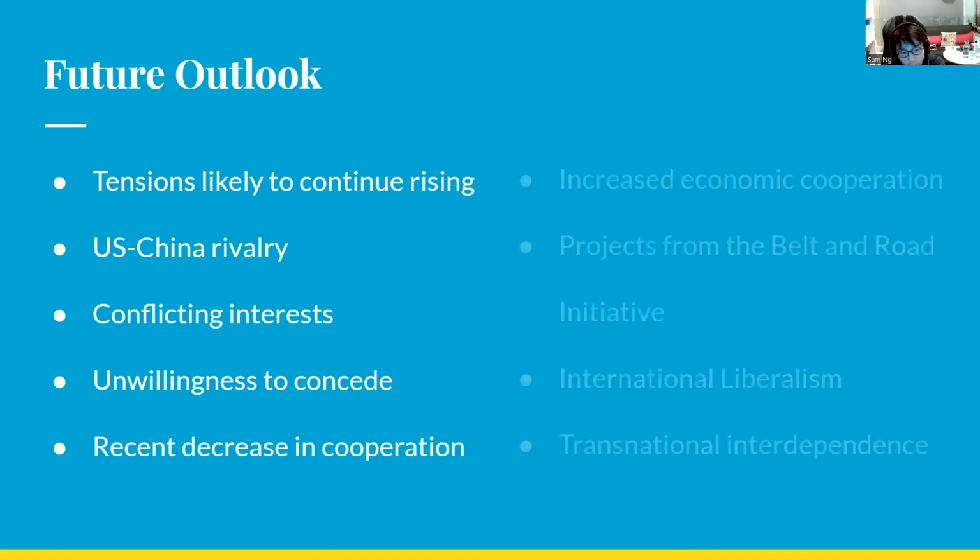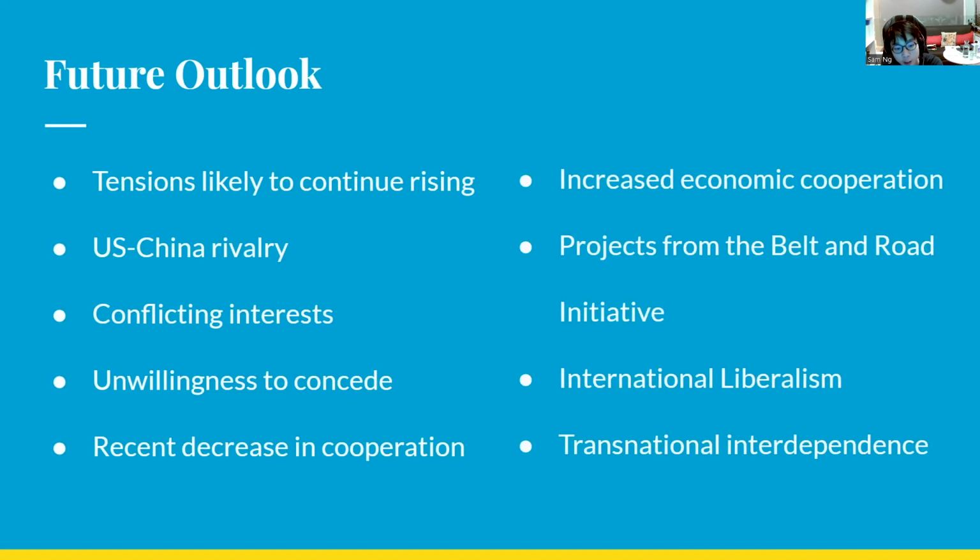In recent years, China has been making an effort to increase economic cooperation with its neighboring countries, for example, by signing free trade agreements. They have also been putting more emphasis on infrastructure projects in these developing nations through the Belt and Road Initiative. This highlights the viability of the theory of international liberalism. Now, this is a theory that points to a thawing of tensions and a lowering of the chance of war due to increasing economic cooperation and international interconnectedness.